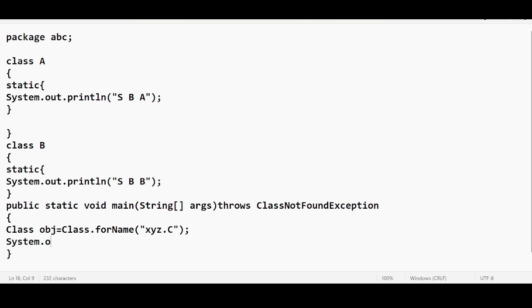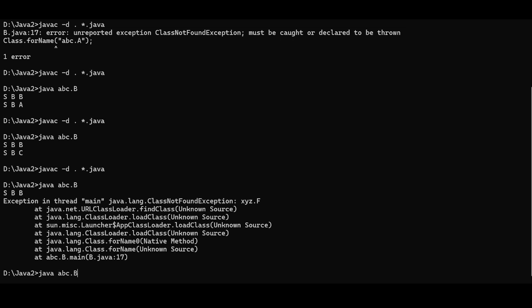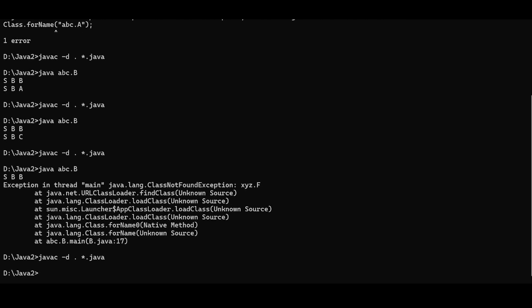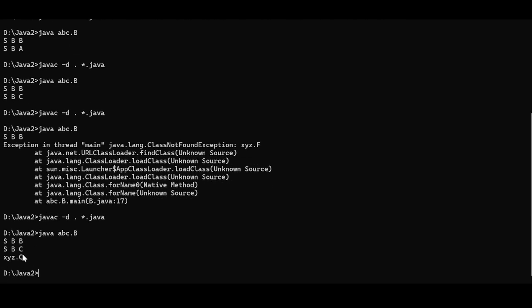For example, let me say System.out.println. I want to give obj dot get. By using this reference, I want to get the name of the class. So let me run this. xyz.c.